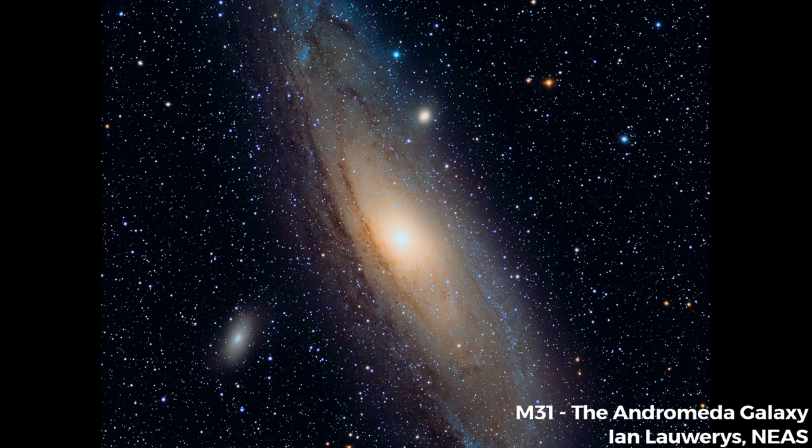By taking those, plus we also use quite a lot of the black and white images to get the detail in the background. We only need a small amount of colour information. That gives us quite a good representation of the galaxy. So you can see, as we discussed, near the top and the bottom, around the edges, quite a lot of blue. These are the hot blue stars. And then near the centre, we've got a much more orangey colour. This is where the old stars live.